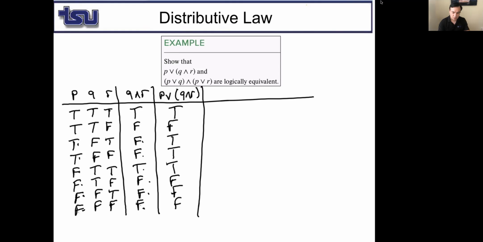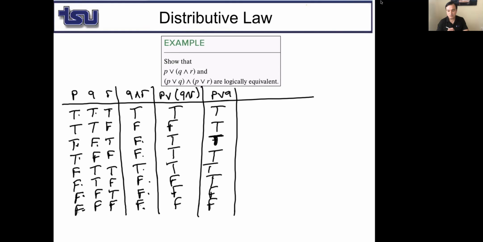Now I'm going to do P or Q. This is P, this is Q. I'm going to connect them with OR. True or true is true, true or true is true, true or false is true, true or false is true, false or true is true, false or true is true, false or false is false, false or false is false.